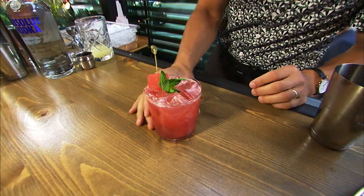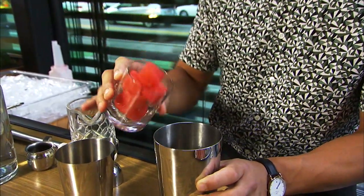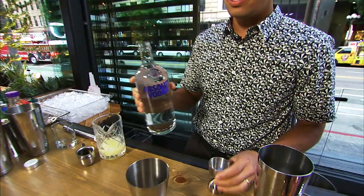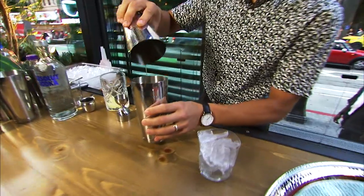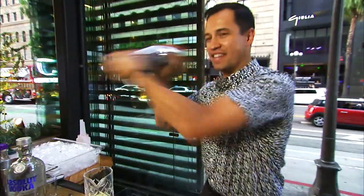The first cocktail on the menu to try is our watermelon drink, which we're making right now. We aimed to create the quintessential summer cocktail — naturally, we went with watermelon, the quintessential summer fruit. Something super crushable, so vodka is the mainstay, with mint and lime because people love mojitos. To us, it just screams ultimate refreshment and deliciousness.